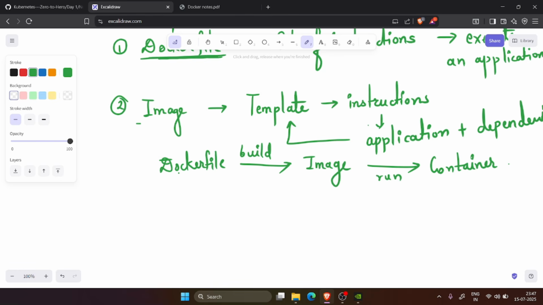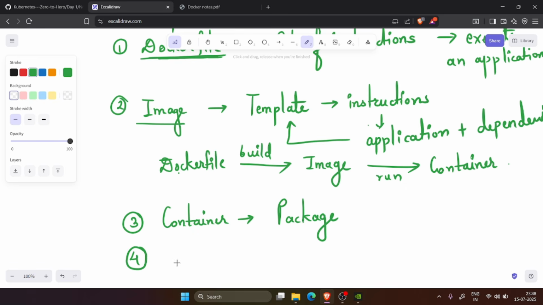Yes. First is Docker file, second is image, then we have a container. We already discussed what a container is. It is a standard unit of software which packages the application along with its dependencies to execute the application independently across multiple environments.